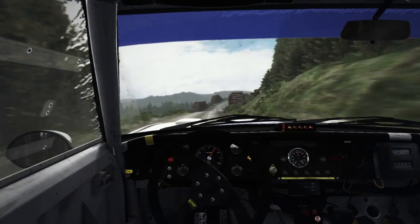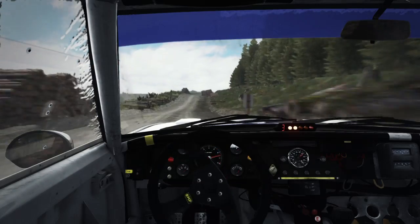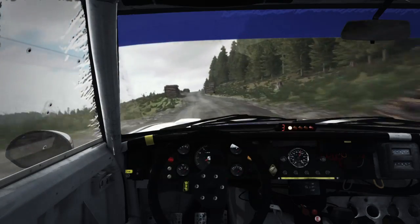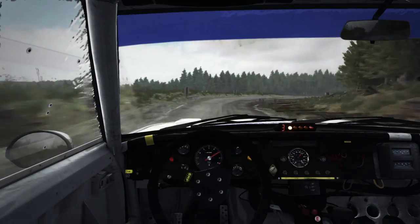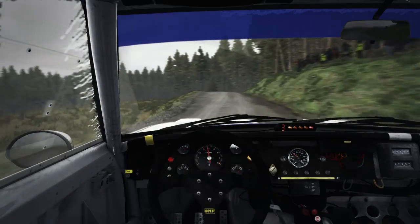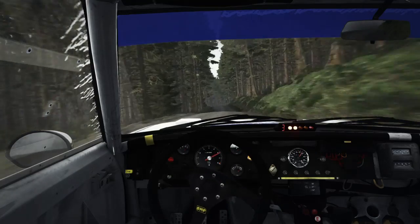Right 3 over crest, 60. So as I was saying, if you have a firmer spring rate, your car will be capable of handling harder, but harsher bumps. Keep left over crest. Right 4, don't cut, 60. Left 6 long, over crest. Into caution, right 4 long, don't cut inside, 60. Right 6, half long, 60, over crest. Understeer. Caution, keep left over crest, down. Into right 4 long. Into left 1 long.